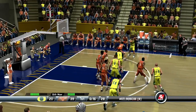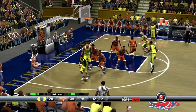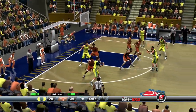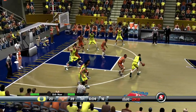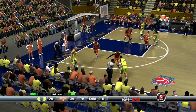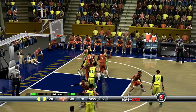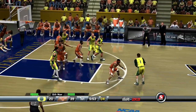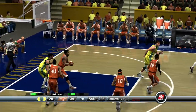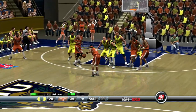Passes it to the right wing. Barton bounces it to the left. Barton has it, left wing. Number 2 dumps it inside, top of the key. Dishes to the left, shoots with the clock winding down. Snatched by Adams, and that's his 7th rebound so far.